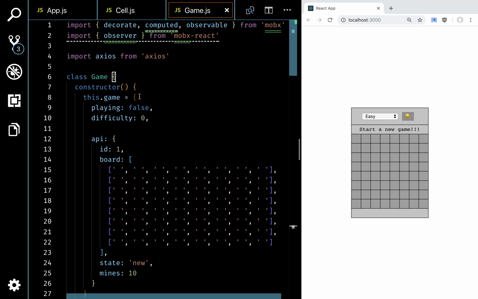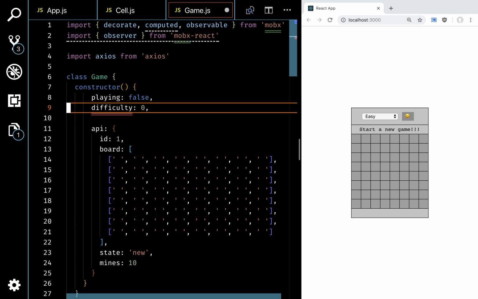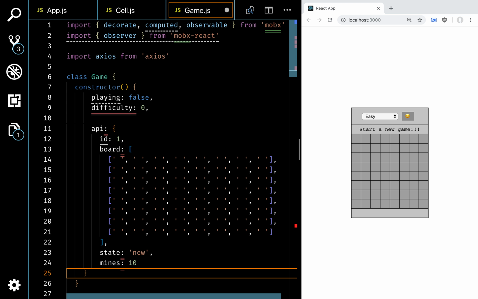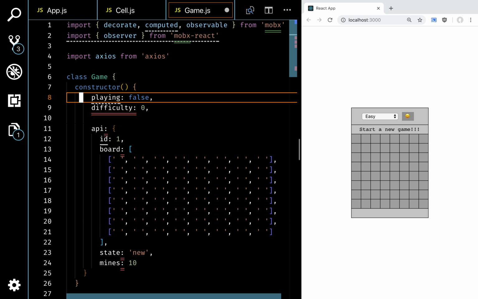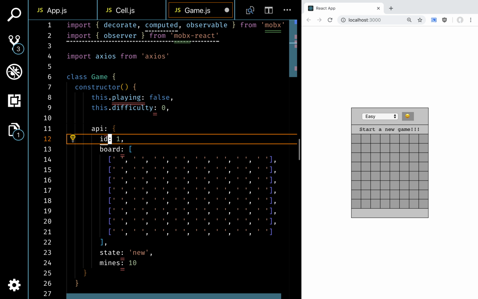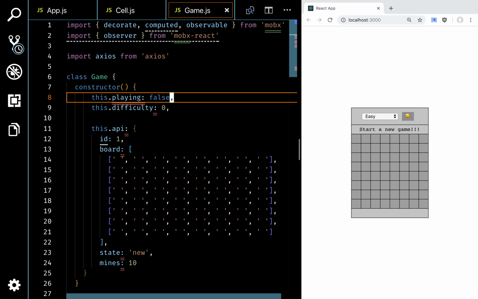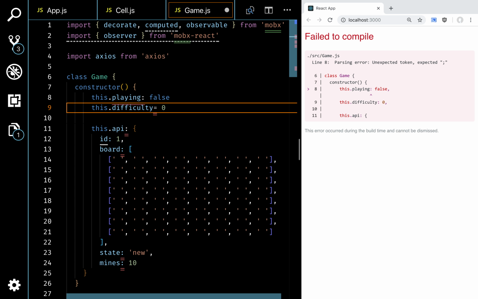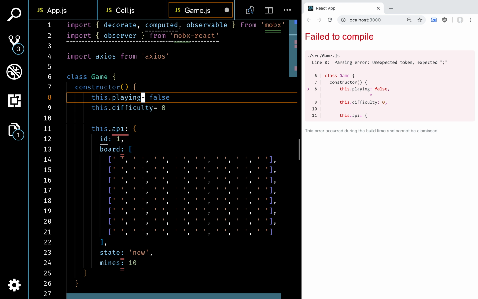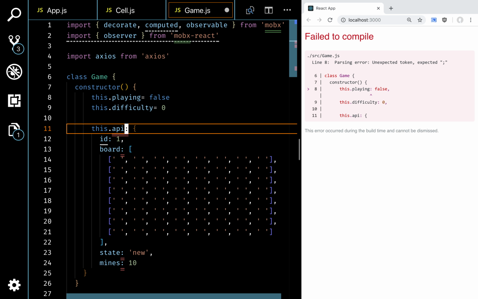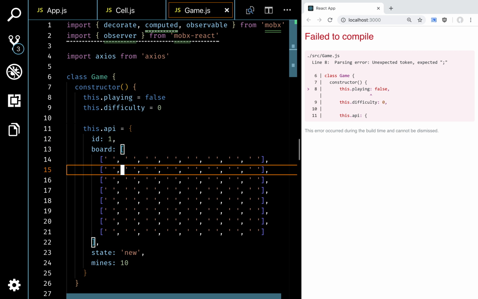The other thing I would probably do here is I probably wouldn't put this inside of this game. I would probably change this to be this playing, this difficulty, and this API. Rather than have them be in an object, I would just have them be variables.